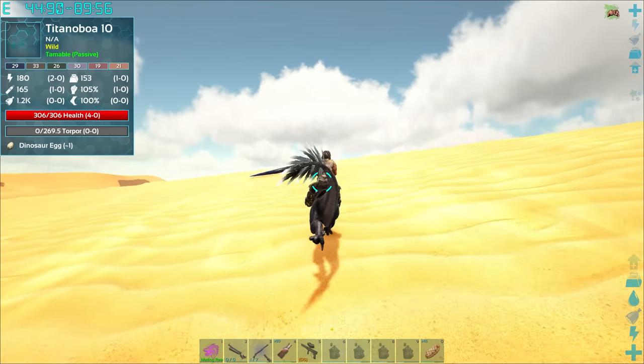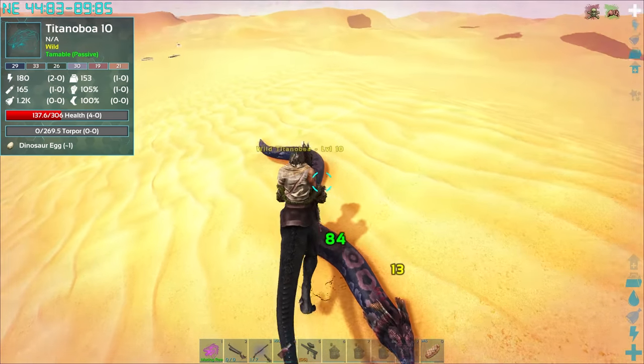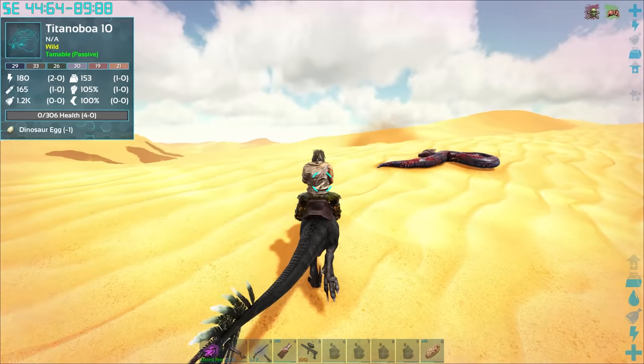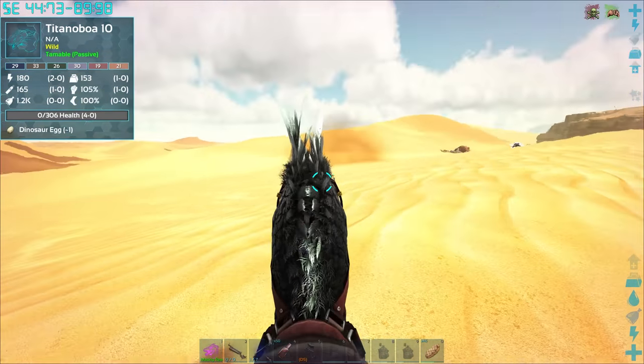Now, if you're wondering why we're killing death worms, I think I mentioned it earlier in the video, but I will just explain again. We need black pearls to make absorbent substrate.